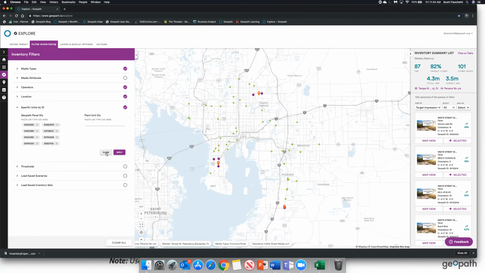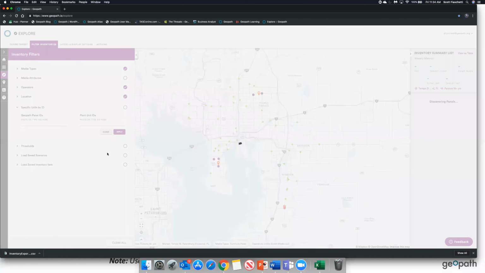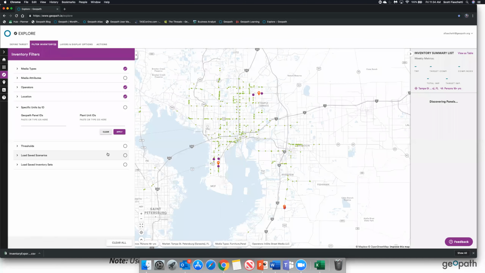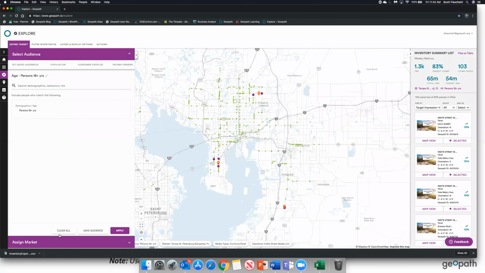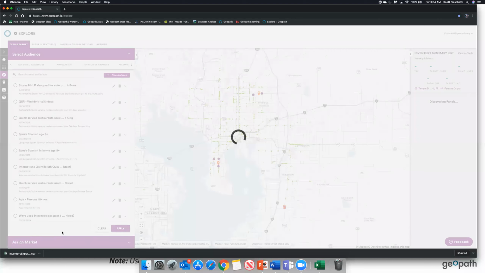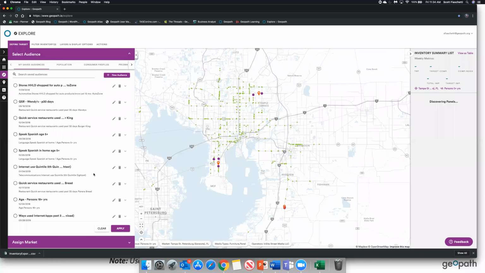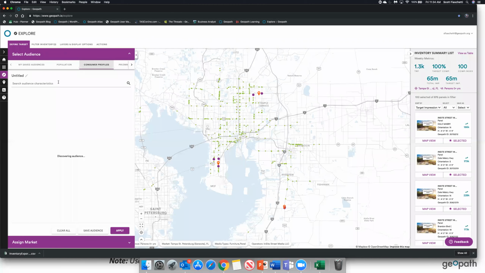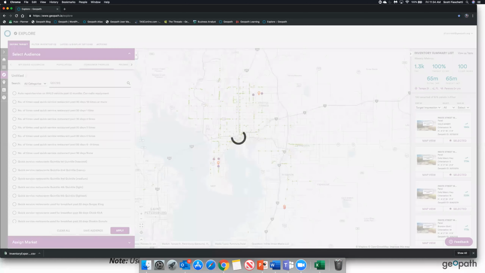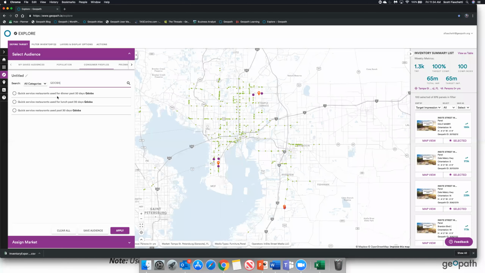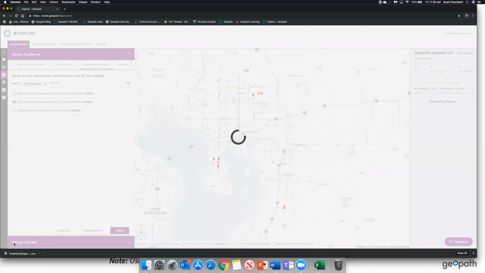So I think the next step is how do we now use the new audiences available to us to really get more efficient and help our client. So let's clear this 18 plus audience. Okay, so I want to look at what do we have available for Qdoba. So quick service restaurants, dinner, the past 30 days, Qdoba, lunch, and just in general. So again, we're interested in that lunchtime traffic, so I'm going to pick that. I'm going to apply that audience, and again, we're still in Tampa.